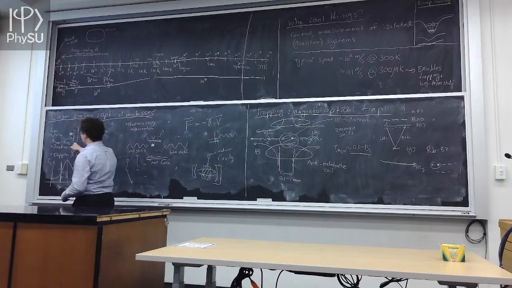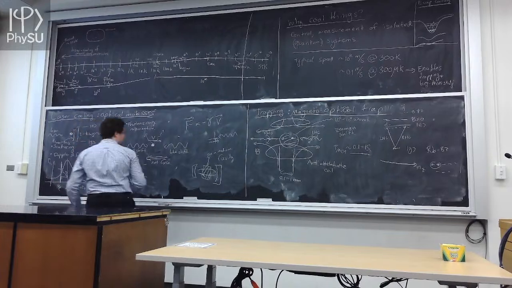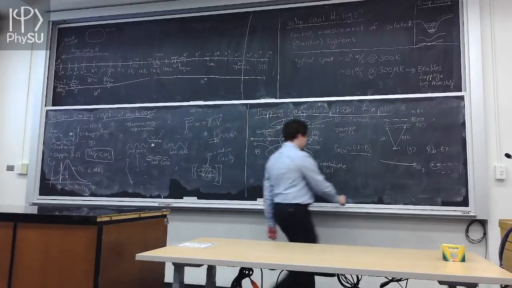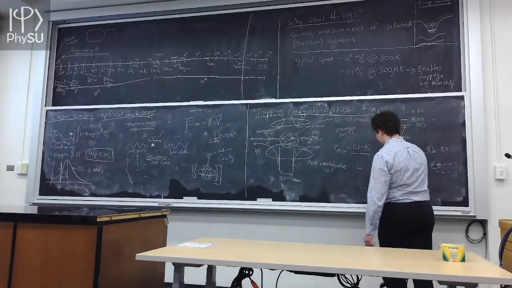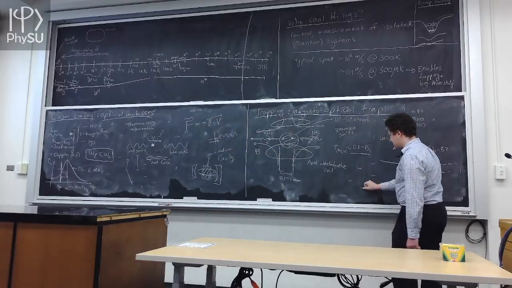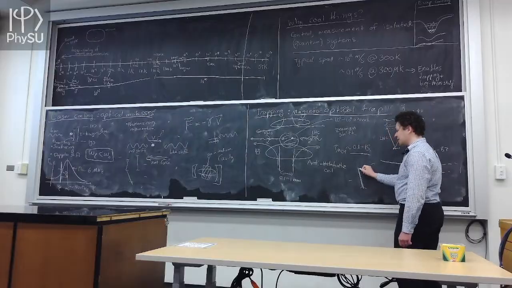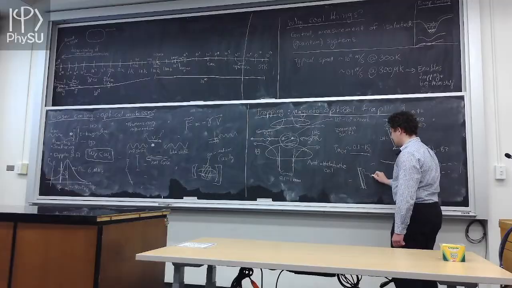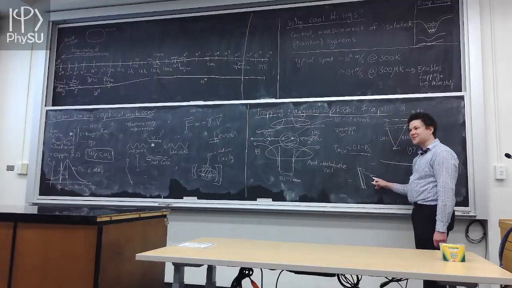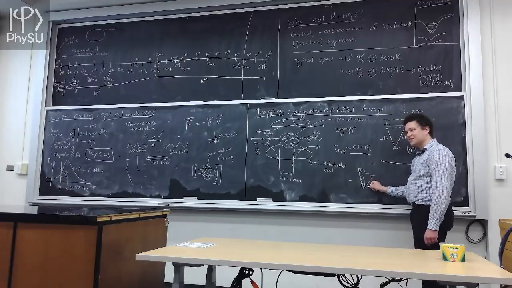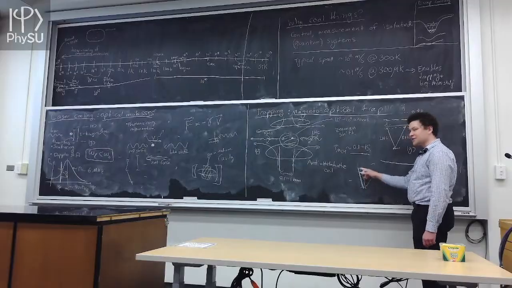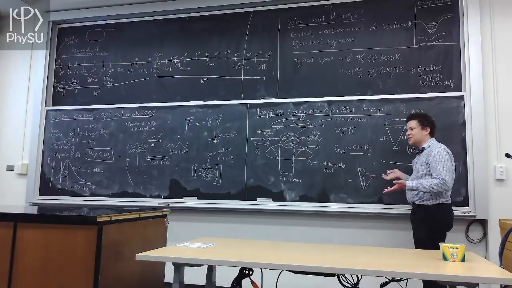And that means that if you don't just have two levels, but you have something like this, where you have these levels and then some other levels, and you're scattering light here, and the atom doesn't always decay back to the state you started with, but decays here, now you have to have extra lasers to get the atom back to this ground state. And so this is called a closed transition when it doesn't decay to other levels. And then these are called repump lasers. And basically you don't want to use too many lasers because lasers cost money.